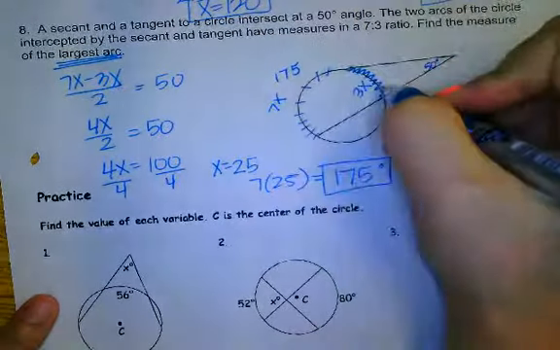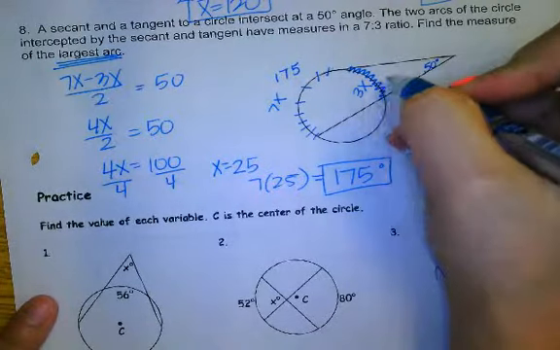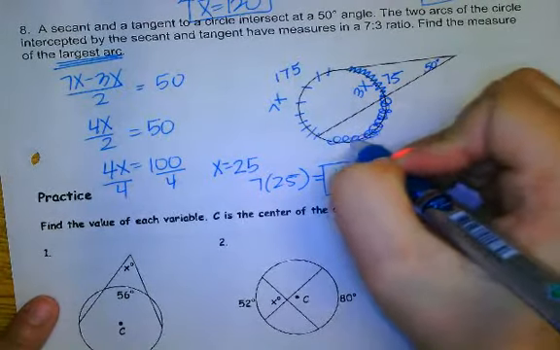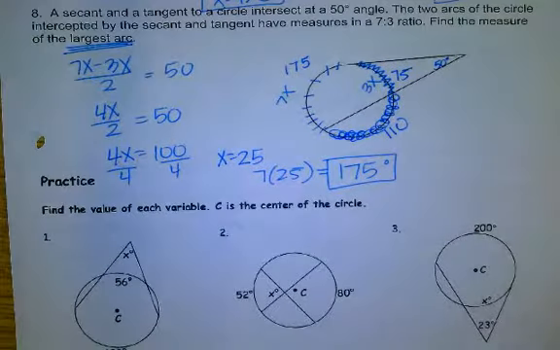What's this one? 75. What would be this one? 110. So on this one we got lucky because it was one and the same. But on a quiz or a test, on some sort of assessment, you might need to figure out all of the angles, then determine the largest or the smallest arc. Got it? Okay, so my rule of thumb is solve for literally everything you know and that you are capable of solving for. And then look at what the question is asking.